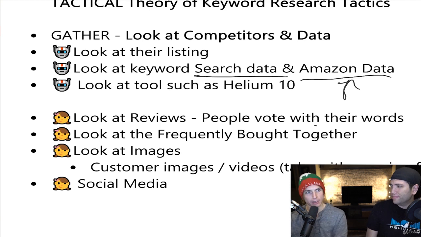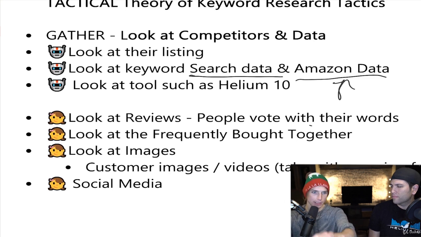Now we can look at the data and look at the volume and say this is based upon people voting with words. The way it used to be is you would look in a market and you would look at all the products and you'd try to guess what is the best thing to call that? And you look at everybody else's title and be like, okay, it's that. But if everybody was putting it in wrong, we were all just messing up, and there was actually a different keyword. So what we're able to do now is look at this data and you just are able to see what is a good market I can compete in.